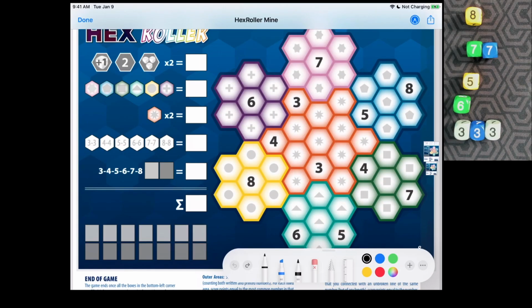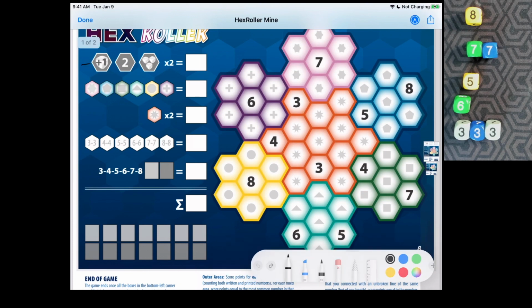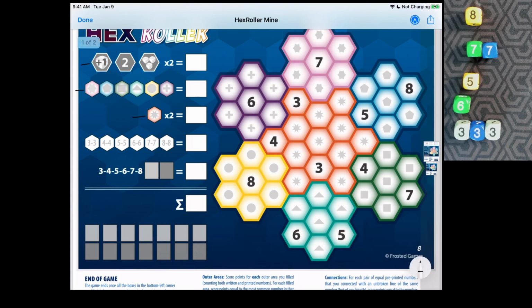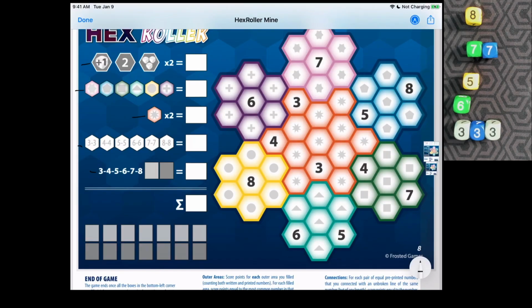So looking at the left-hand side of our score sheet, you see there are 1, 2, 3, 4, 5 different ways to score, and I want to walk you through these. The first one here is if you don't use these special powers. The second one is if you've completed, if you filled up one of these lily pads with numbers.